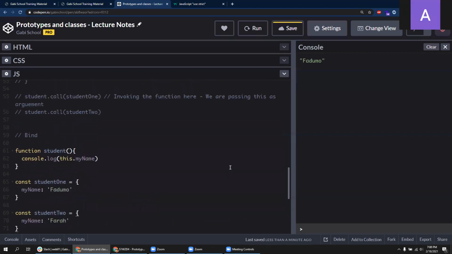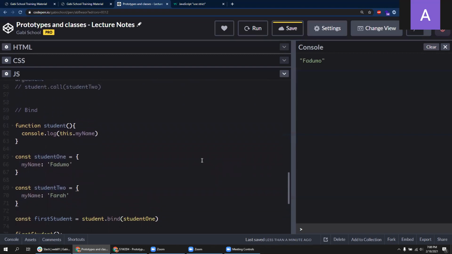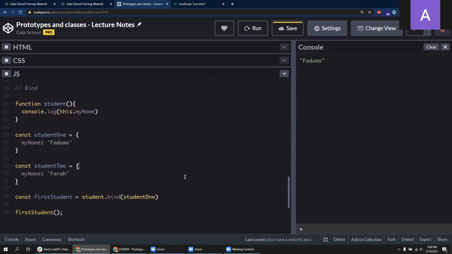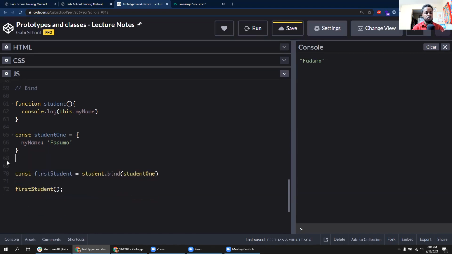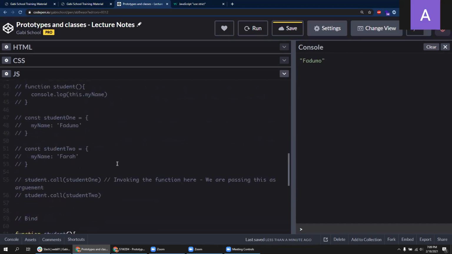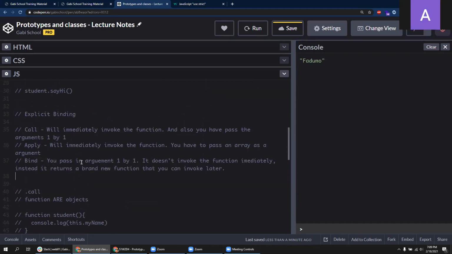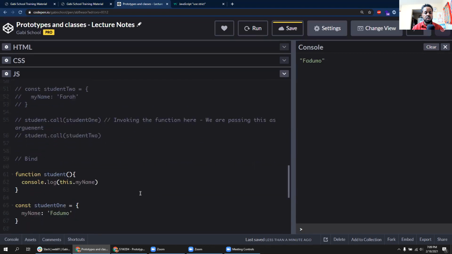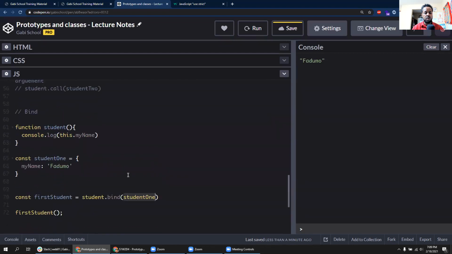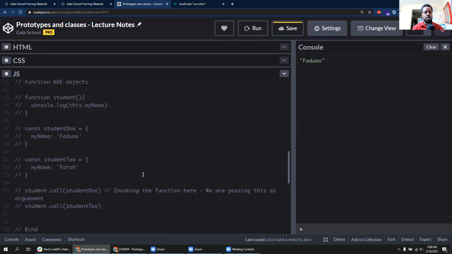So on the last binding, where does the student1 refer to? So student1, we put it right there, right after bind. Well, I mean, where the first student came from. First student. Okay, so you're right. First student is a variable we created. One of the rules of bind is that you pass an argument one by one, which we did, which is like this. This is one argument, and you pass it into this function.